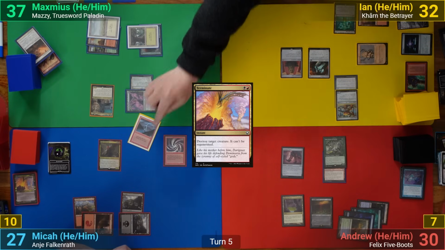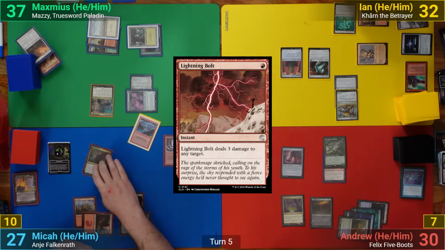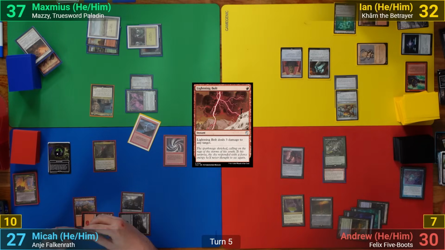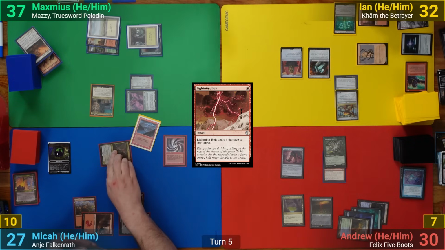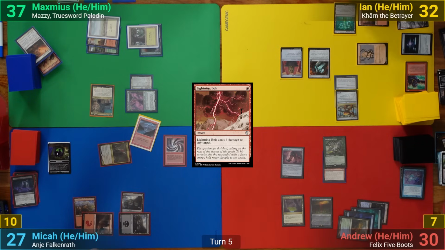Before leaving his turn though, Ian responds with a Retaliatory Lightning Bolt and targets Anje Falkenrath. Mika activates his commander, Rummaging, and then she dies. With nothing else, Ian passes.